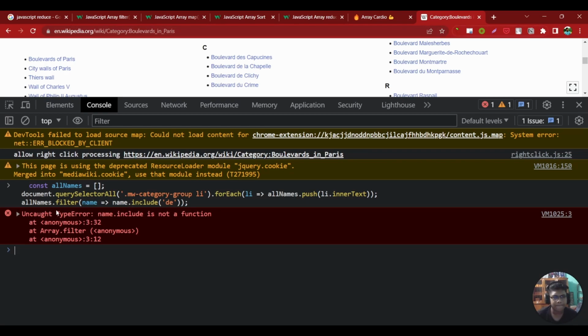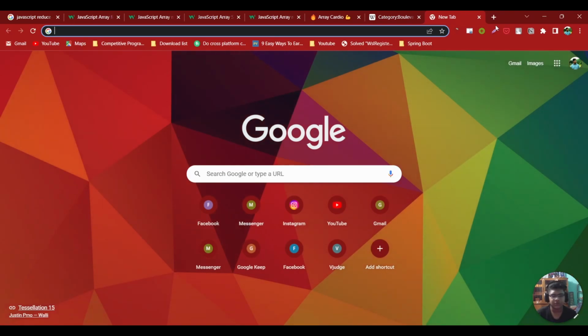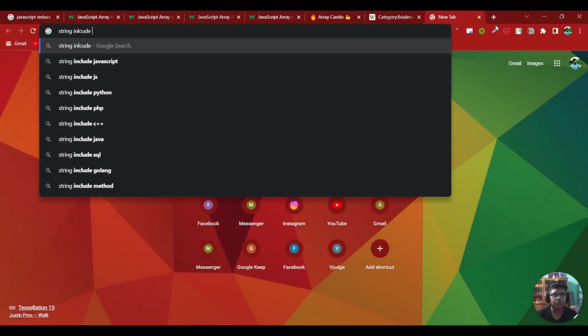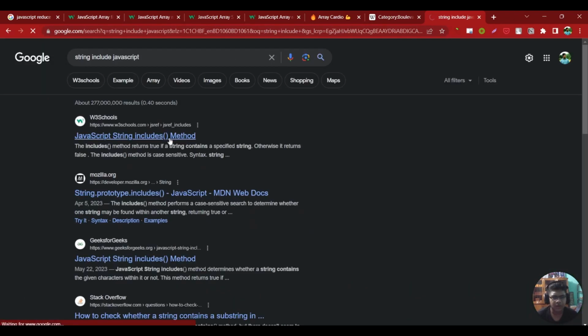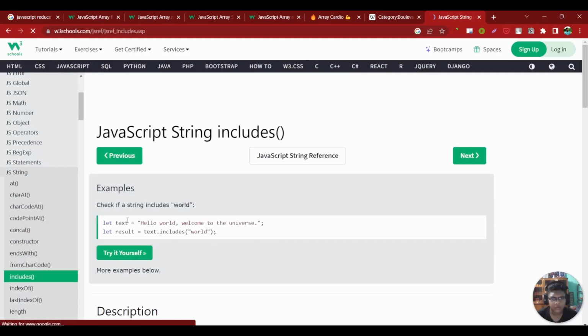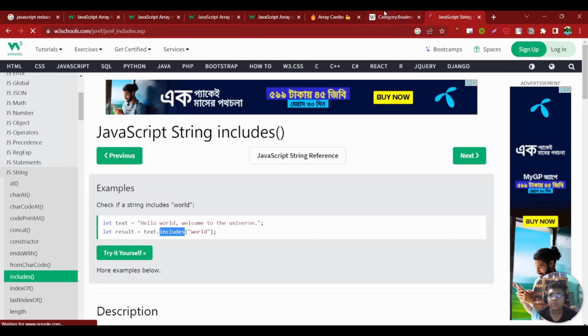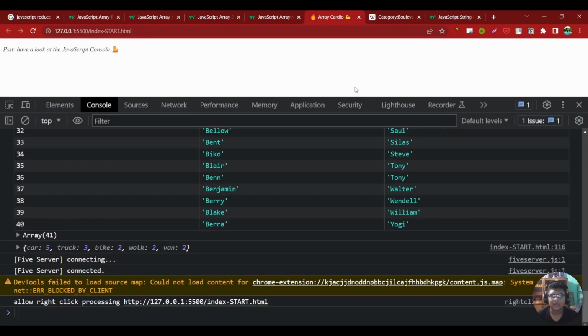Okay, let's search something: string include JavaScript. Oh, it's actually includes. So we made a typing mistake basically.